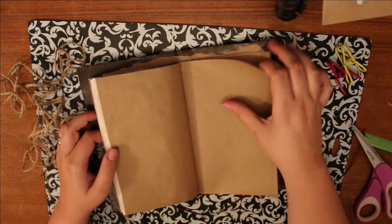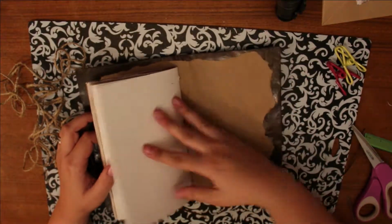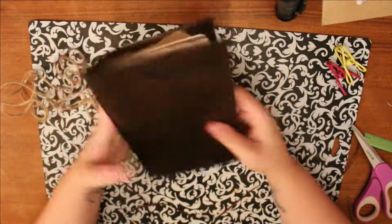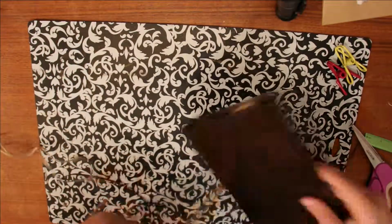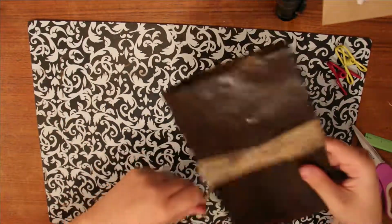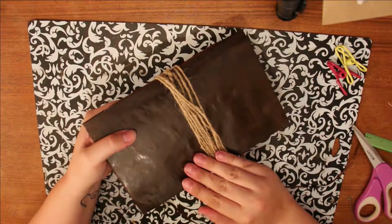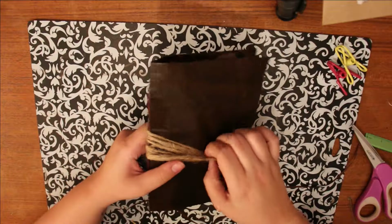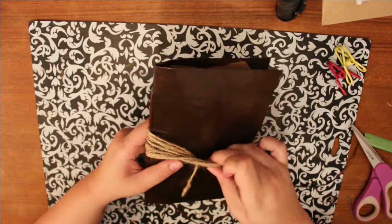It's got different types of paper, and it's made out of an envelope and some jute and ribbon and just a Mod Podge of things and Mod Podge. Yeah, so I really love the way this turned out. I mean, seriously, I don't think I'm doing anything else to it. I would normally say I could add a charm or something, but I think this wraparound is plenty enough hassle as it is without a charm. So yeah, I like it.